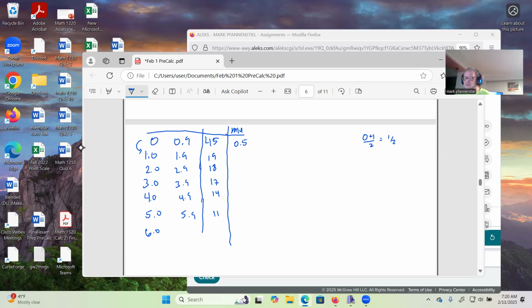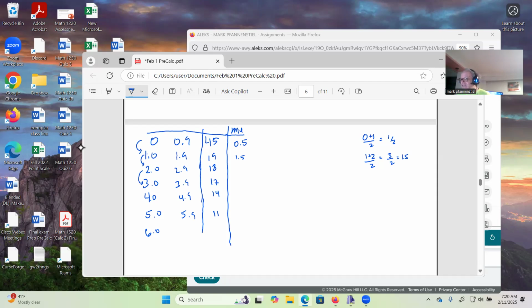To get the next one, what's the midpoint between 1 and 2? We could say 1 plus 2, all divided by 2. I'm doing this because you need a formula, a way of figuring this out when the numbers get to be a little bit more complicated. I know you're all going to say immediately that 1.5 is halfway between, but if these were terrible numbers, how would you do it? You'd say that's 3 over 2, which is 1.5.